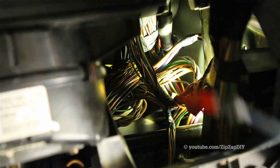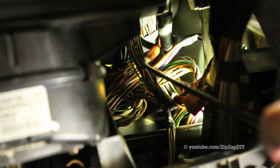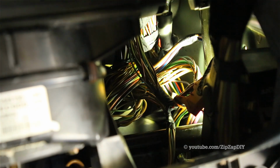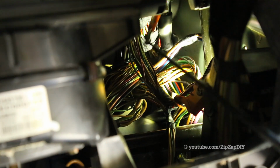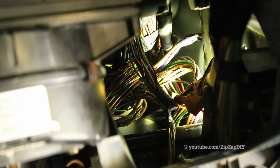With the CJB out of the way, we can now see the sunroof drain line. It's right there, and the hole it exits out is behind those wires. I'm going to cut off the end with my scissors. I'm going to give myself a couple inches to play with. When you're in there with the scissors, you need to be super careful. You don't want to cut any of those wires.